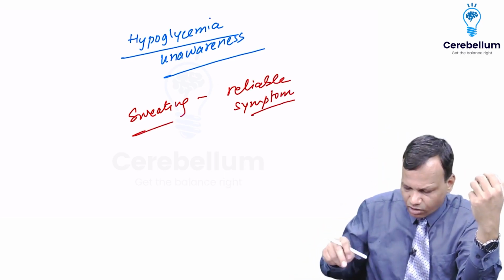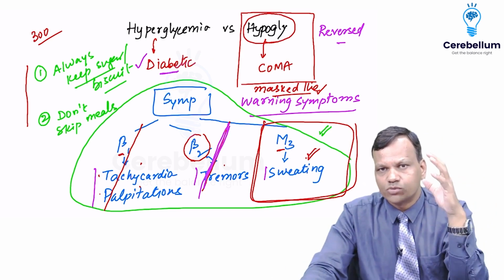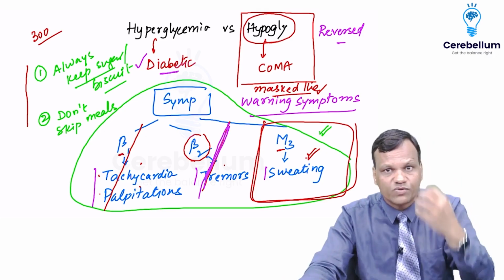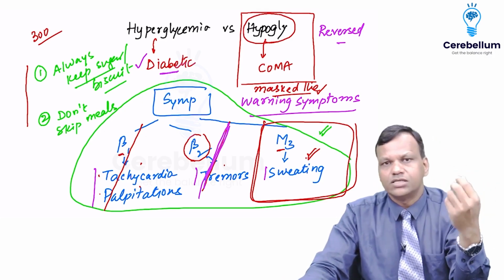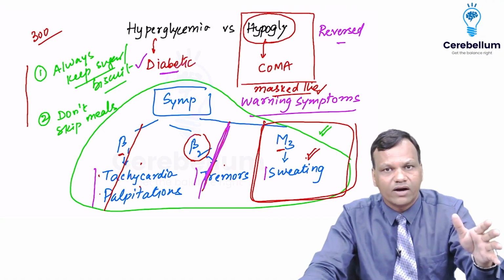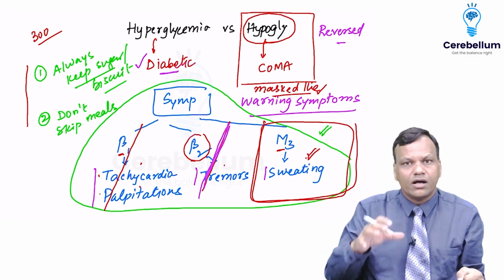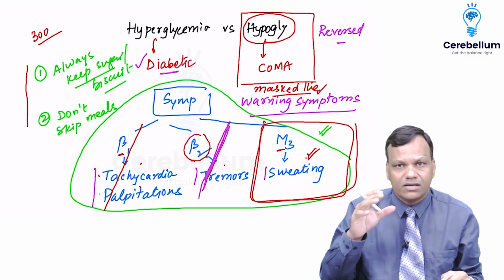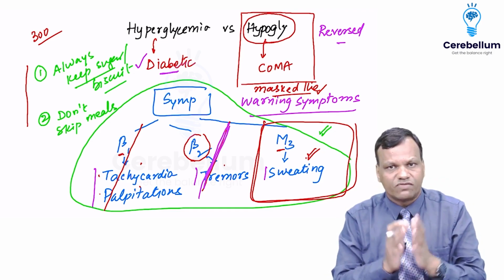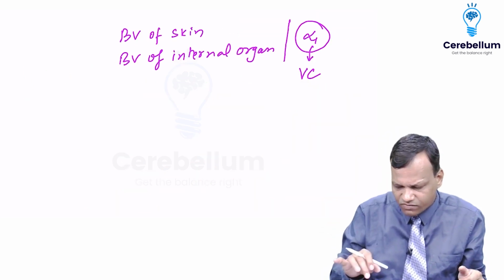Okay? So that's why we always say that you need to be aware of undue sweating. Suppose you are developing sweating in an AC room. There may be two reasons: either you are in love or you have developed hypoglycemia. So if you are not in love, take sugar, otherwise you will die. Okay, so that is important to remember. Role of beta receptors in hypoglycemia: number one, they cause warning symptoms, and number two, they cause reversal of hypoglycemia. So that is important about the receptors of the sympathetic system.